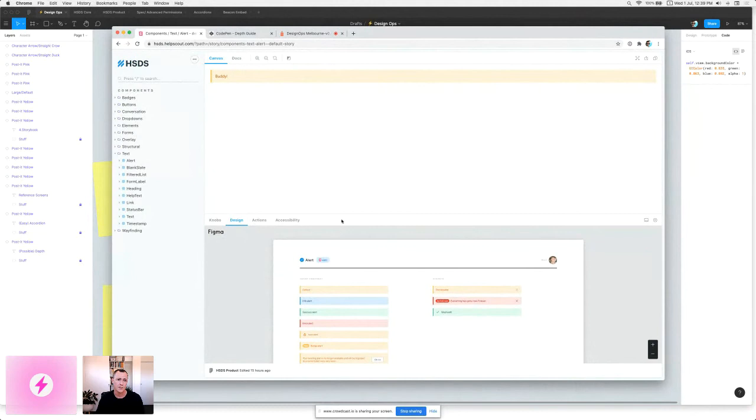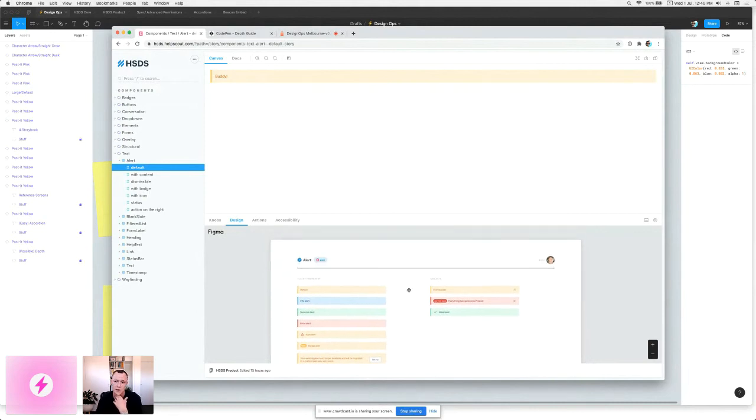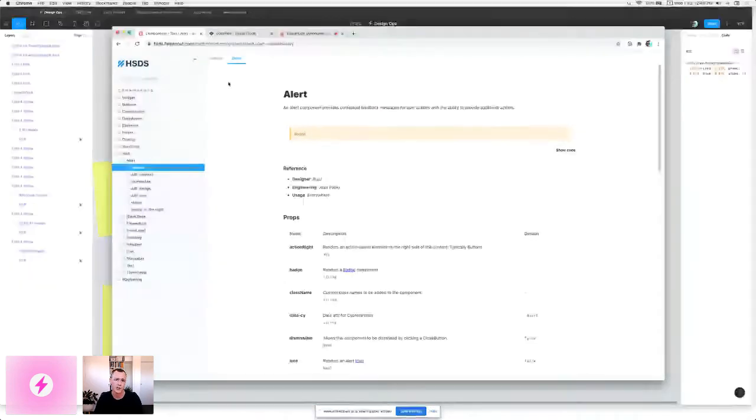We have the exact same categories on the left-hand side. See, this is the alert category. And within that, we have the same Figma file that I'm in, with the exact same permutations of this. The owner. So there's a lot of cross relationship between Figma and React. That's really important because when an engineer comes in and they're building something for the first time or want to know how something works, they know exactly who to talk to. There's also documentation within each one of these. So it has who designed it, the engineer behind it, some of the usage.